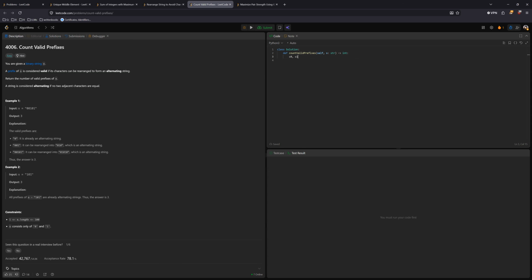Count 0, count 1 equal, don't do it like that. c equals 0, comma 0. For i in S, c of int(i) plus equals 1.